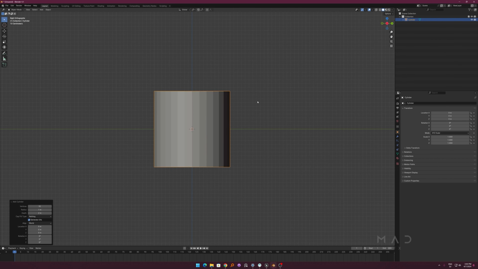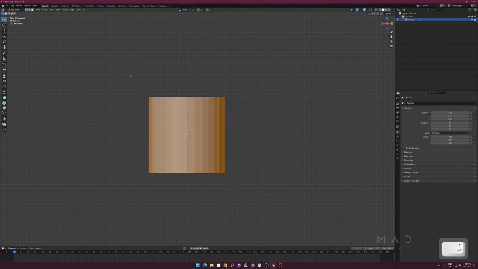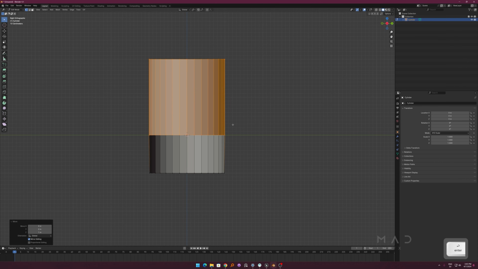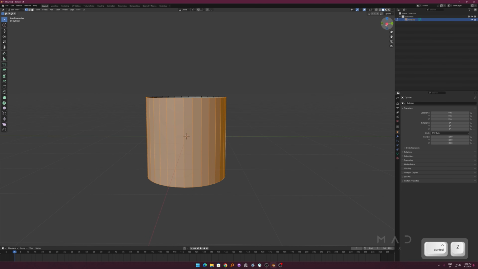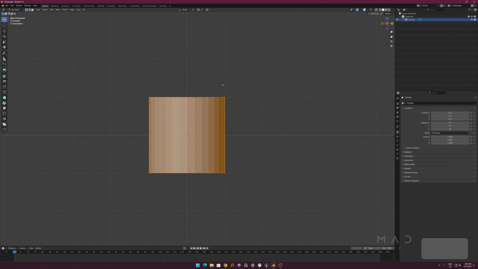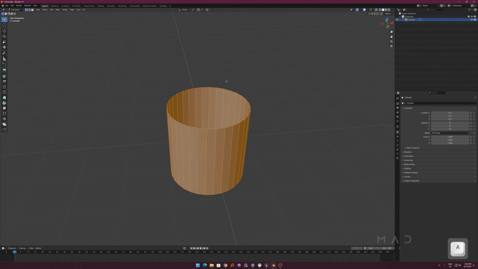Then if we press Tab or go into edit mode, we already have everything selected, and we press G and then Z and then Y. And this did not select everything. Let me try that a second time. So press A this time. Everything should be selected.